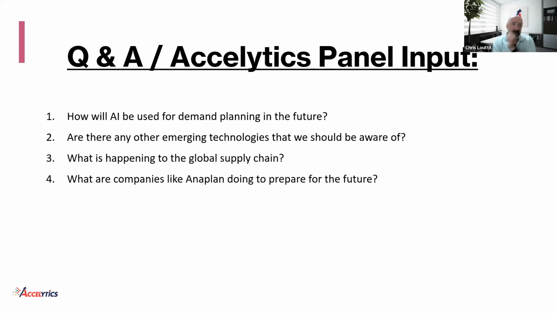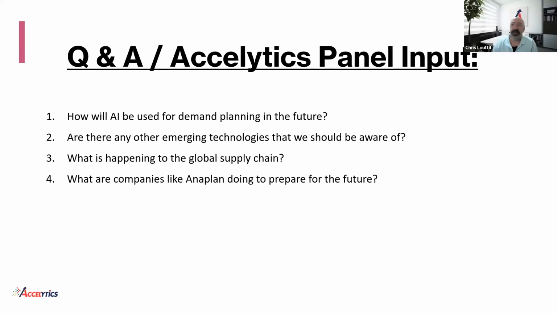So AI does not improve the math when you're talking about demand planning. The theory behind predicting the future is based on Bayesian statistical theory, and AI doesn't change that in any way. So it's not inherently more accurate. What it does do is allow you to find insights and correlations that may not be apparent to humans or to the average person who's trying to manage. That's how it's being used today, and how it will continue to be used in the future. And the way it does that will improve and evolve over time as well.